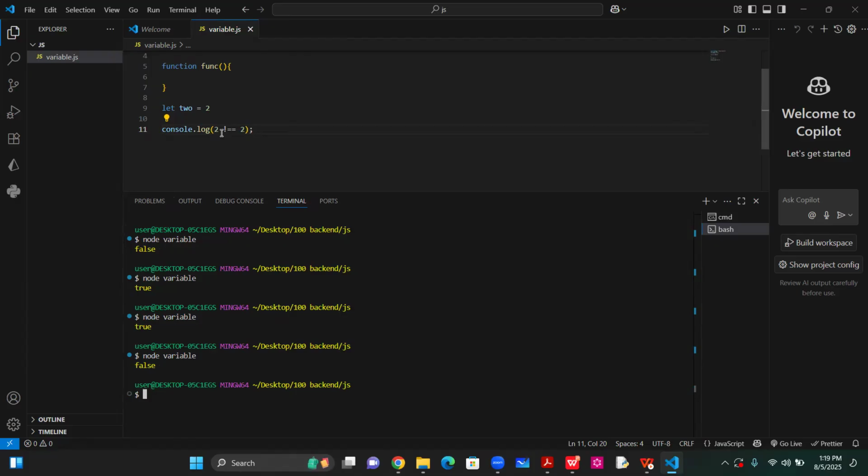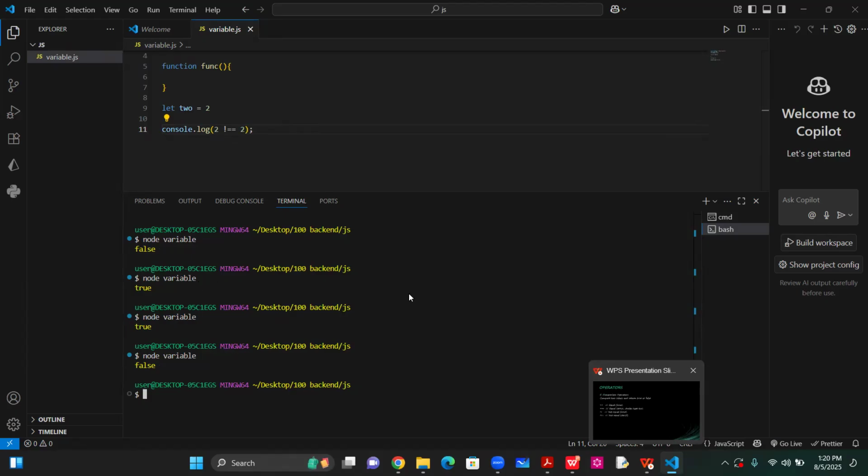Because this not equal to, 2 is equal to 2 now. So when you say 2 is not equal to 2, it's not true, because 2 is equal to 2. You cannot say 2 is not equal to 2. That is why it's giving us false here. So be careful how you use this. All right. Check your logic very, very well.